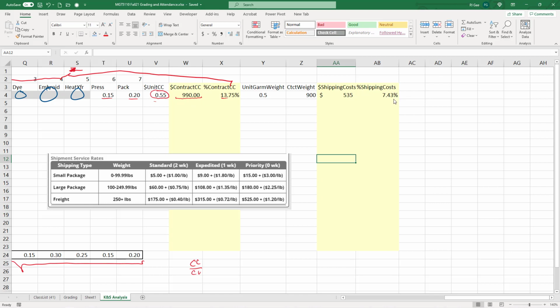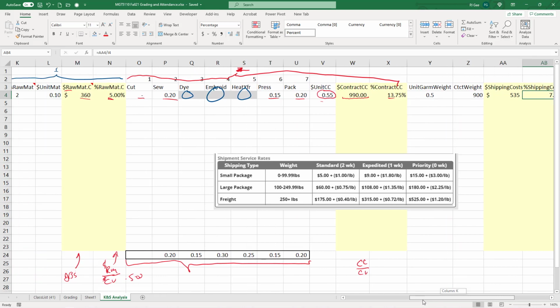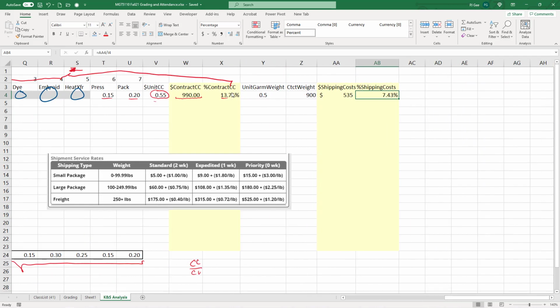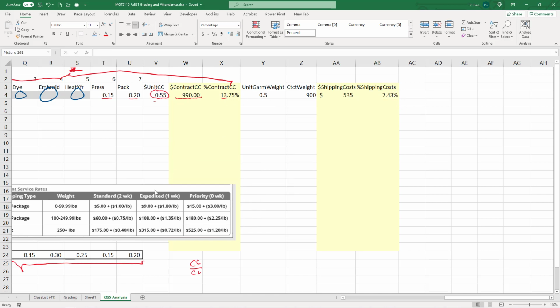7.43% of our contract value went out as shipping, whereas 13.75, that's roughly half or twice, depending on which way you're looking at it. But our shipping costs are about half of what the cycle costs are. We start developing a familiarity and valuing some of the nuances of our data when we start looking at that. So the cycle costs were over 3 times the cost of raw materials, and it was 2 times the cost of shipping. So that's the kind of thing that you want to know. You want to have a ratio kind of thing built up here.